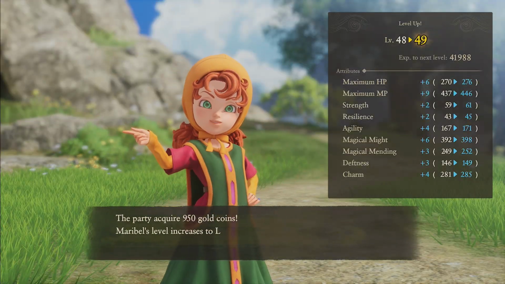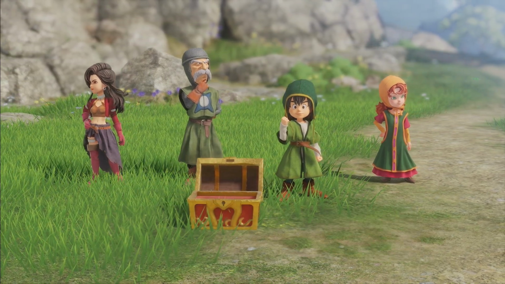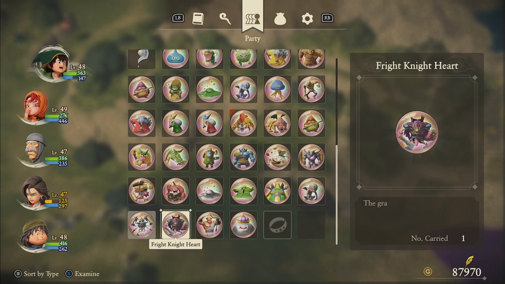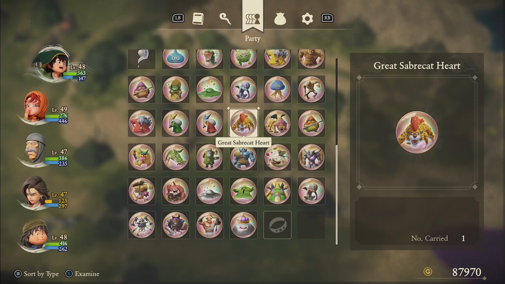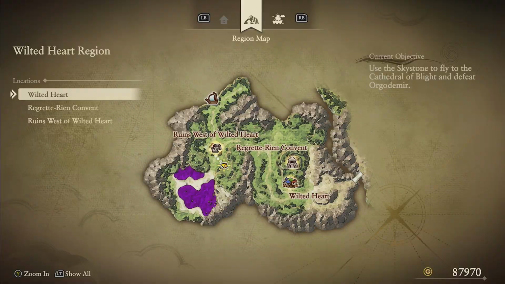50-50 experience. And level 49 for Maribel. And we get the Great Sabercat Heart. Go ahead and check that one out. That is increase the power of physical attacks by 30% when at full HP. It's really solid if you get the jump on them. Well, with that, there's only one more to go.